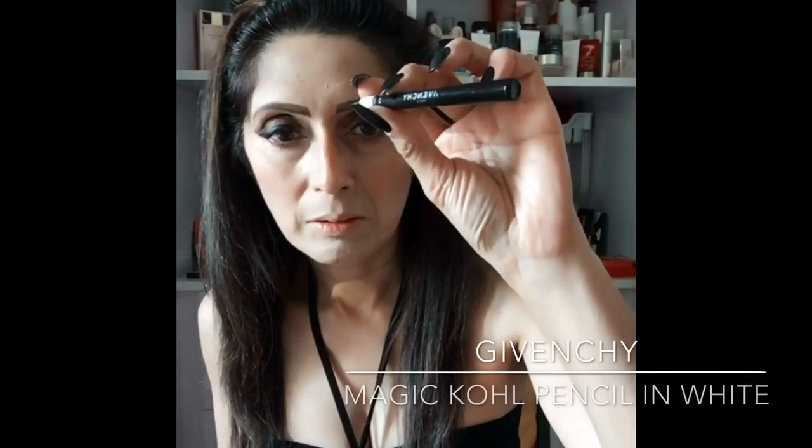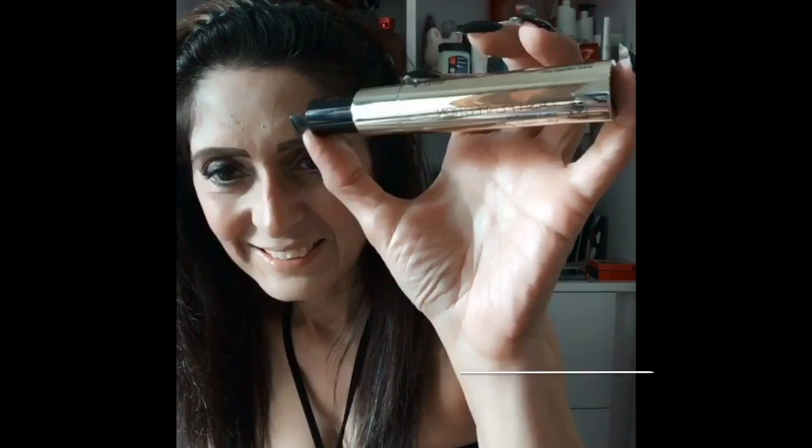Although most people like to apply dark eyeliner to the rims of their eyes for the smoky eye look, I still prefer the Givenchy white pencil in Magic Coal. The Mikiyaji Lash Perfection 5-in-1 mascara is what I'm using on my eyelashes. For those who don't have thick long lashes, you can use falsies to make your eyes stand out. Since I'm lucky to have good eyelashes, I'm going to apply two layers of mascara — it really helps to thicken the lashes and make them look longer.